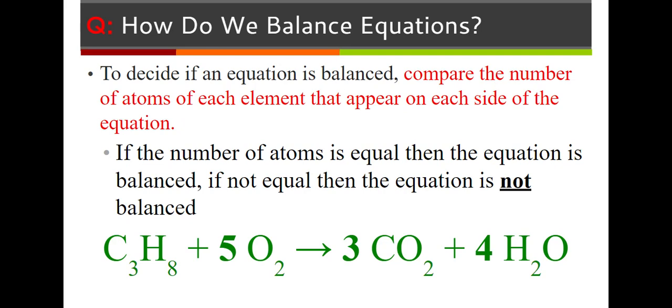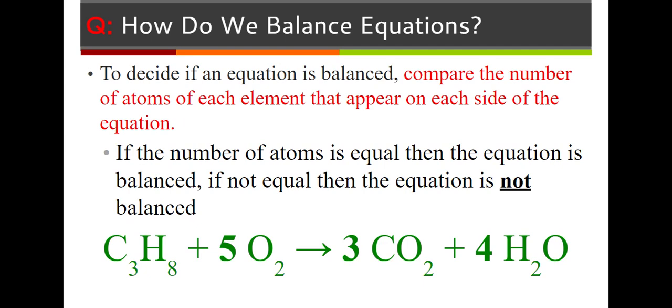Perfect. Now I'm going to check hydrogen because hydrogen's next. I have a subscript of 2 and a coefficient of 4. So I'm going to multiply the 4 and the 2. I'm going to get 8. That's perfect because I have 8 hydrogen on my reactant side, aka my left side.